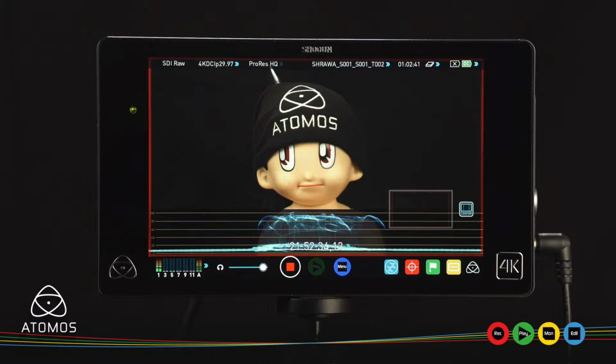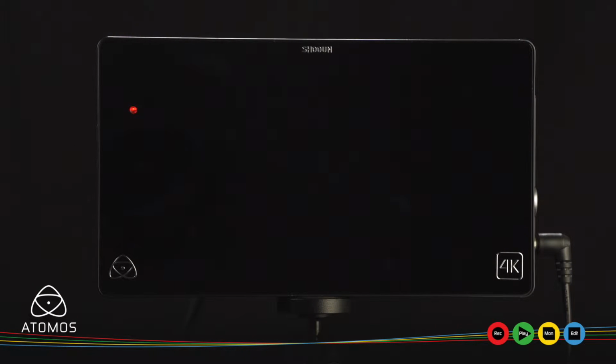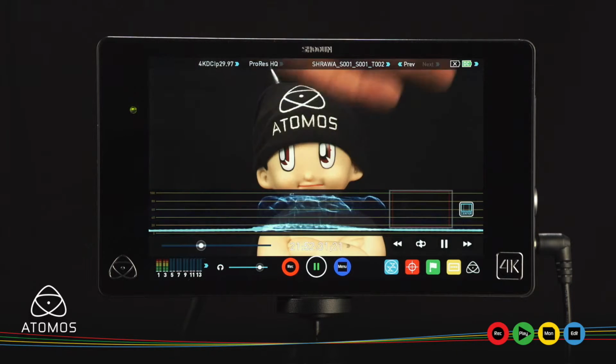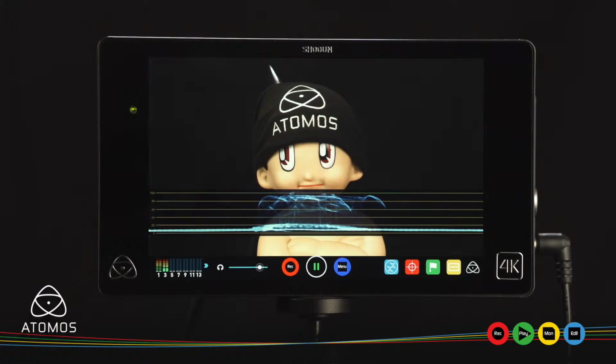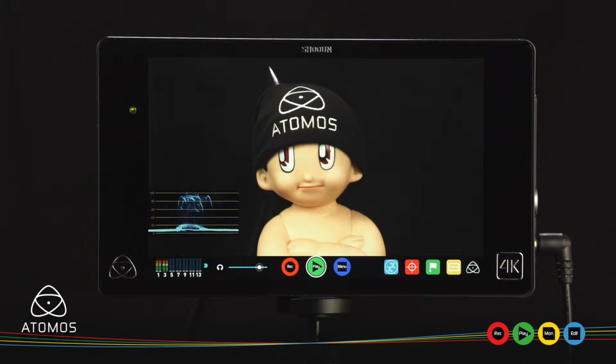I'm recording raw directly to ProRes with the S-Log2 LUT applied. I'll hit stop on the camera, and then I'm going to come in and hit play. And we are playing back that exact footage that I just recorded. You see my hand waving through there. Very nice ProRes image. Cycle through there, and that's my clip. So I've just recorded raw to ProRes with a perfect LUT applied.